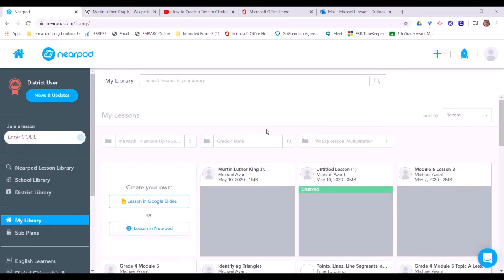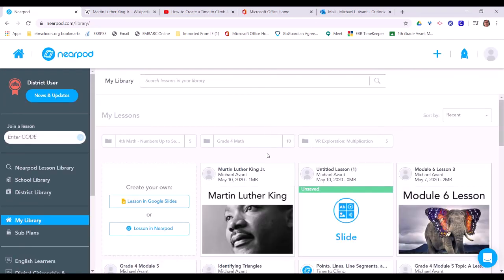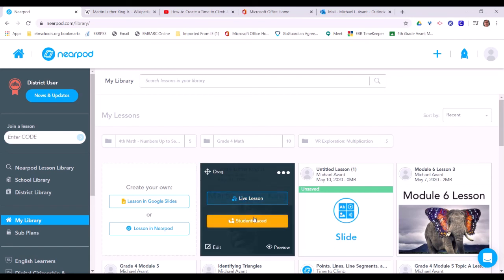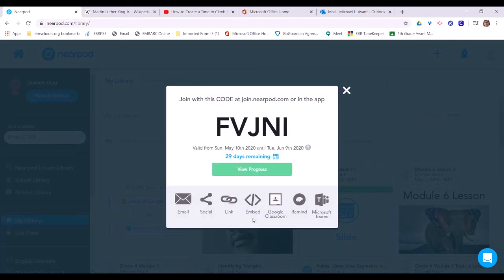You can use the student pace feature after the class is over. You can put the student pace code up with the website nearpod.com, and students who didn't get to do the Time to Climb or didn't join your class can do the Time to Climb at their own pace, and they can compete with the other students by getting first, second, or third. You have 29 days, so you can leave it up for 29 days on your Google Classroom. Any student can join it. They can look at the materials that you preloaded on the other slides to help them do the Time to Climb if they didn't get the instructions in class, if they didn't get all the material.